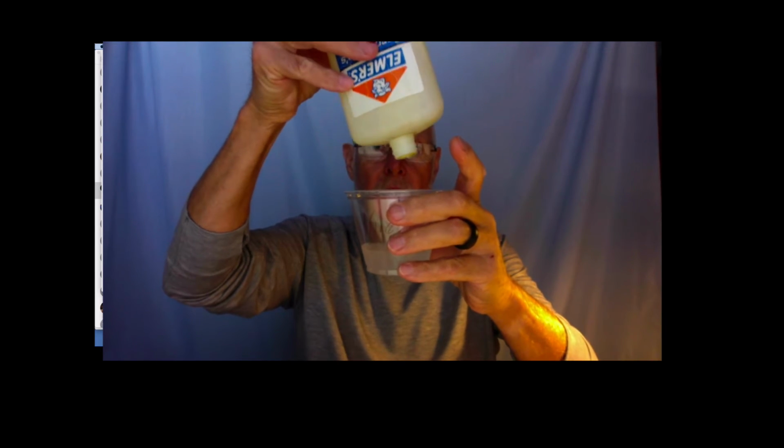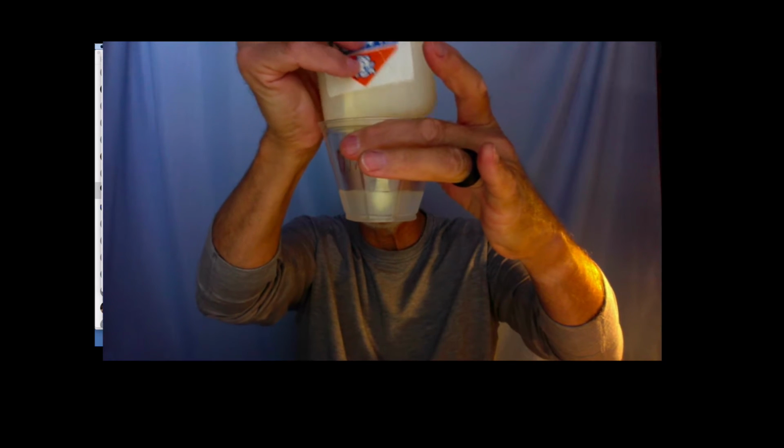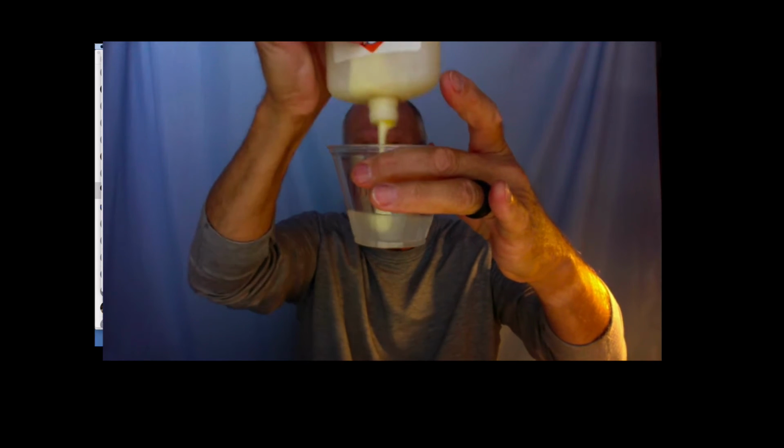Okay, then I'm going to take another cup. I'm going to put some of that solution in here. That way I can save this for later. So I've got a little bit of borax solution at the bottom of that cup. And I'm just going to add some of the glue to it. Okay, there I got a blob of glue coming out. I'm going to put it in the borax. Get it in there, maybe. All right, there it's in there.